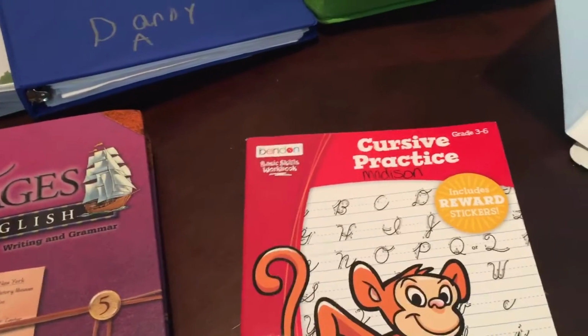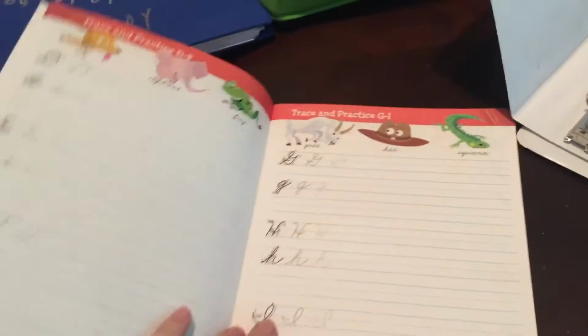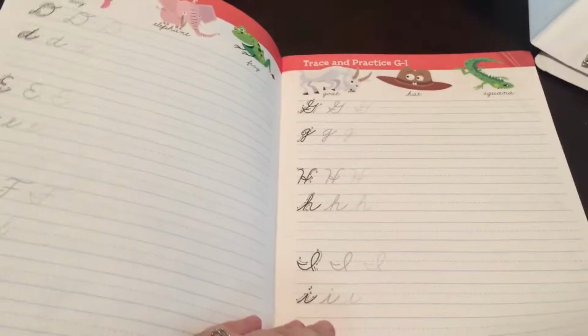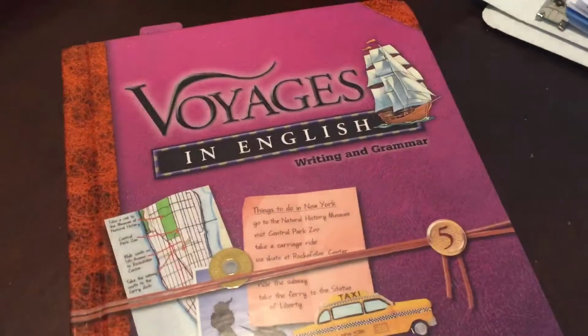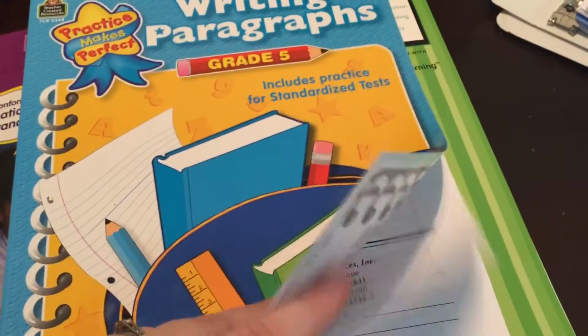She also has her cursive book here, and she's going to do 4 and 6, 4 at D to L. And then she's also doing, where is it? This paragraph book. And she's going to do pages 4 and 5.